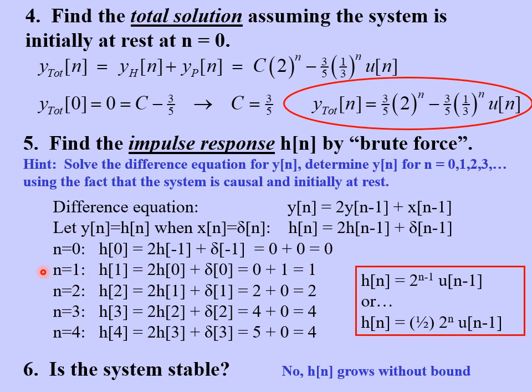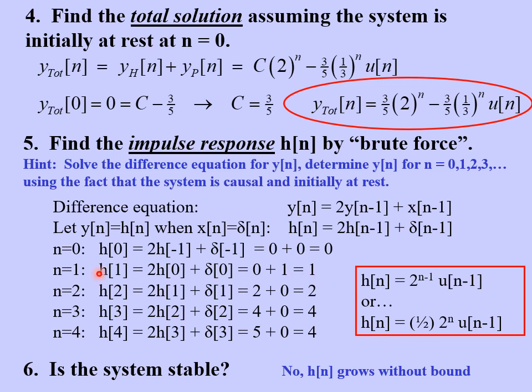All right? Let's go now to n equal 1. Well, when n equals 1, h of 1, again, what I'm doing now is plugging n equal 1 into all these three terms here in our equation. So I have h of 1 equals 2h of 0 plus delta function of 0. Now, 2h of 0, remember, this is where we're using recursion. We already found that h of 0 is equal to 0. So this is a 0 here, and the delta function at 0 is a 1. So now we've got an output. The impulse response when n is equal to 1 is equal to 1.